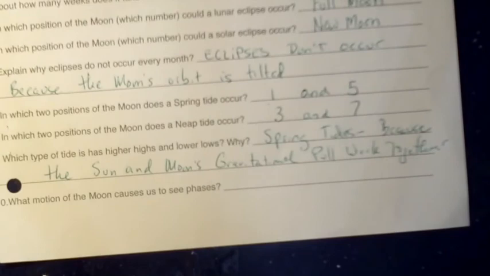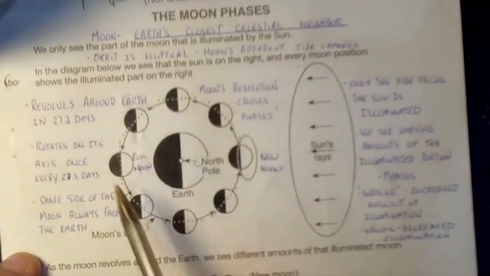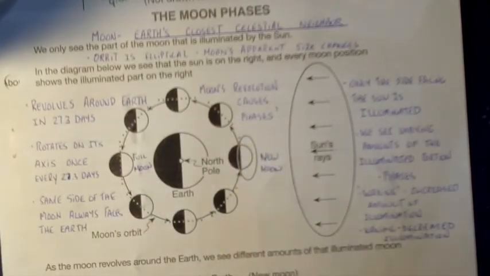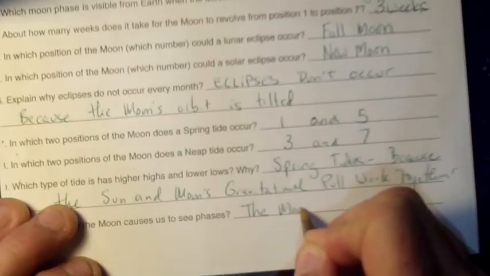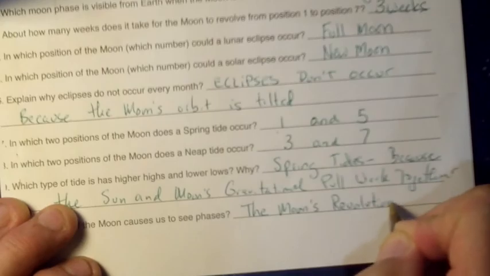Number ten, what motion of the moon causes us to see phases? Because the moon is going around the earth, we see different portions of the illuminated side facing the earth. It's the moon's revolution that causes phases. The moon is going around the earth.